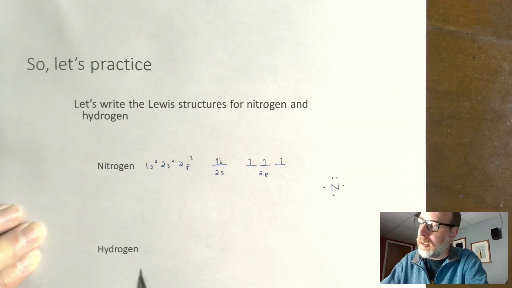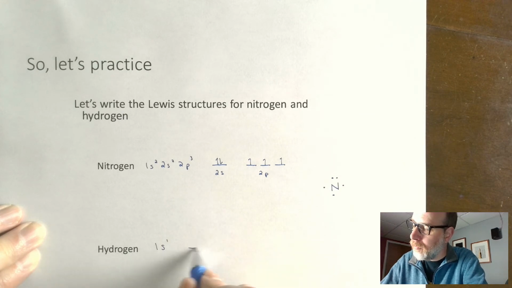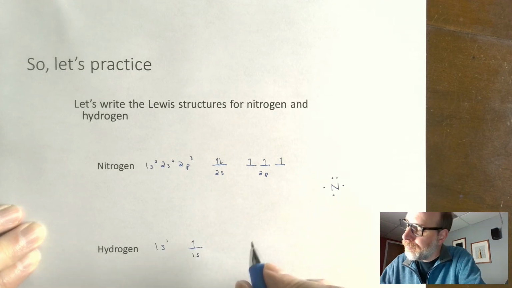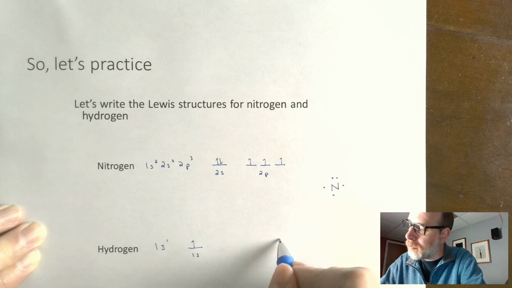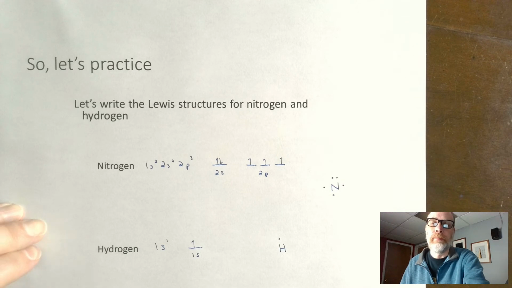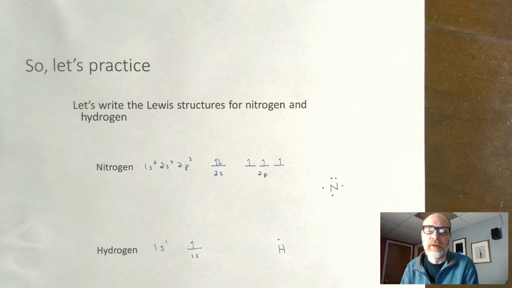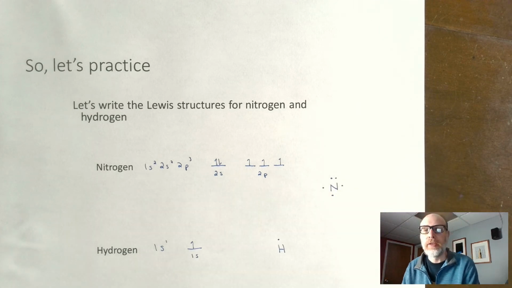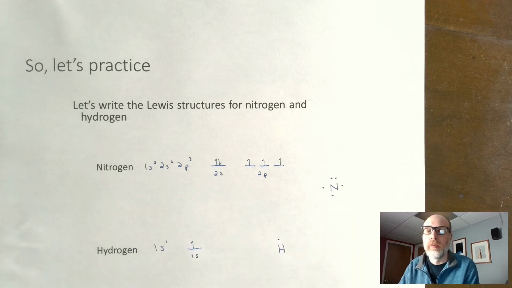Okay, hydrogen's a little simpler. It's got 1s electron, so if we write the 1s, it's got 1 electron in it. And so if we write the Lewis structure for hydrogen, it's just going to have 1 electron in the 1s, so let's put the 1 on top. Now you may say, I've written Lewis structures before for atoms, and we never specified between the s and the p, and yeah, maybe you didn't, but this is a nice way to keep track and keep order with that orbital diagram and electron configuration that we learned about before.